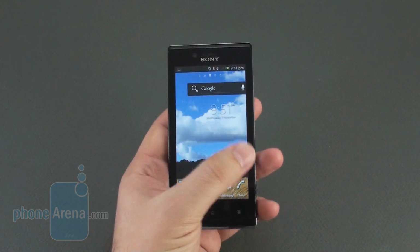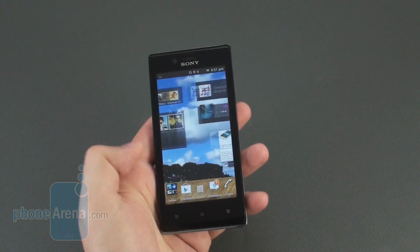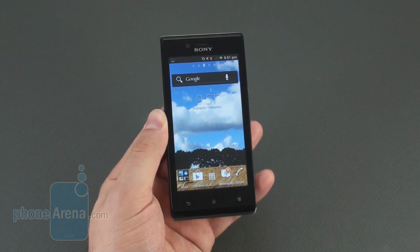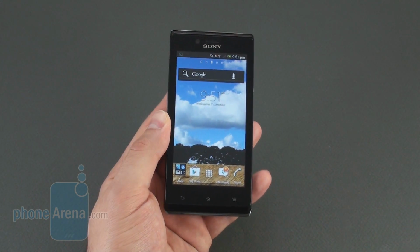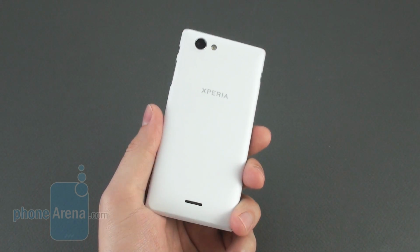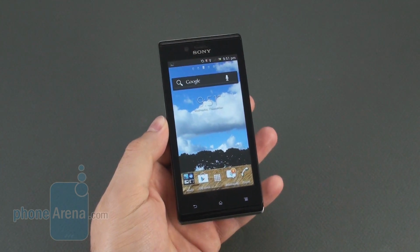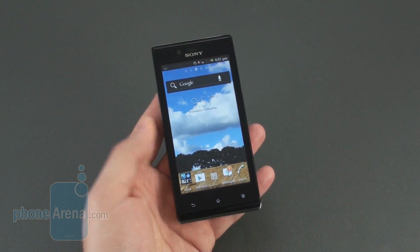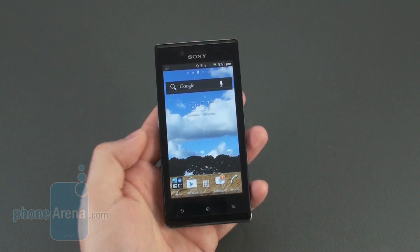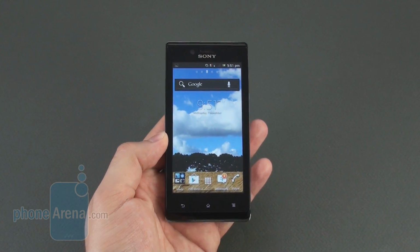For example, if you're looking for an affordable smartphone made by Sony, you should check out the Sony Xperia Solo, which might come with a smaller display but has much better performance thanks to its dual-core processor. Another smartphone worth considering is the Sony Xperia P, which costs just a bit more but takes much better looking photos. And last but not least, we have the HTC Desire X, which also has better performance than the Sony Xperia J with its 1 GHz dual-core chip.